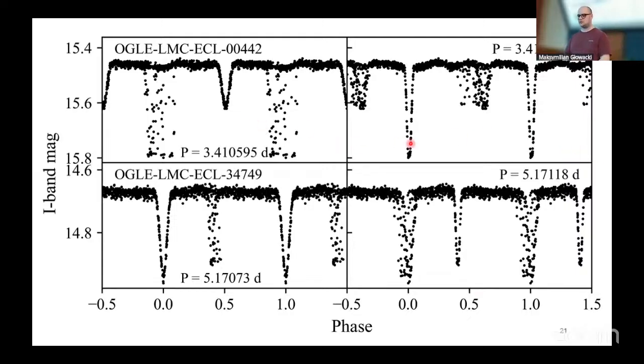So the two upper panels show the same object phase folded with slightly different periods provided here and here. As we can see, in one case, one eclipse is phase folded perfectly, but the other not at all. However, if we slightly adjust the period, we can perfectly phase fold the other eclipse, while the first one is completely distorted and we don't see it. And the same here. So this is the example with eclipses with significantly different depths, and here with similar.